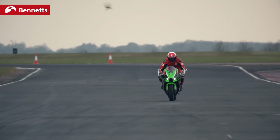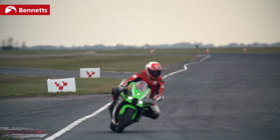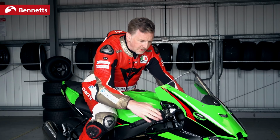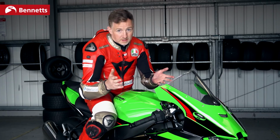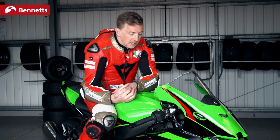Brakes, tremendous. Yeah, they've got the Brembo M50s now, and I felt really, really good on them. I must say though, on the track, I think the lever's a little bit high. The clutch lever and the brake lever, not that you need the clutch for much, but the front brake lever, it's a little bit too high. I'd have that tipped down if I was using it.